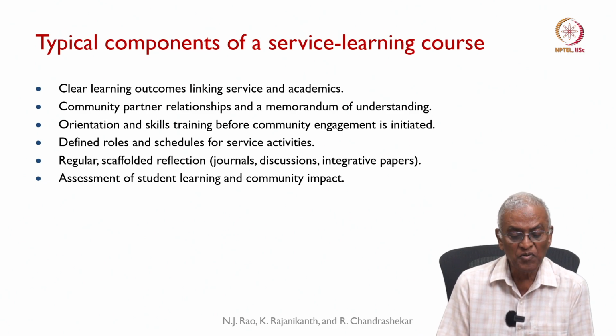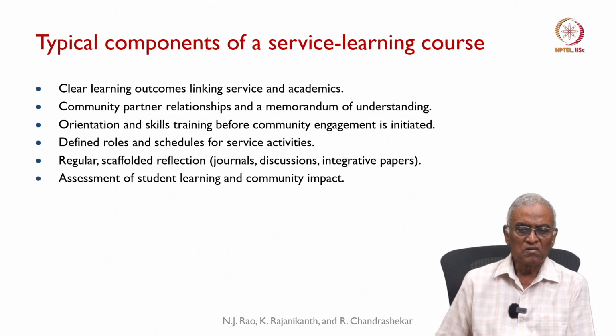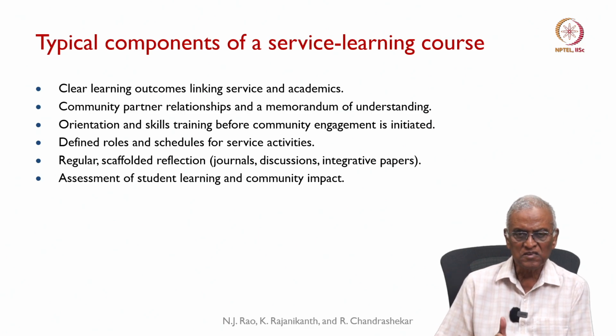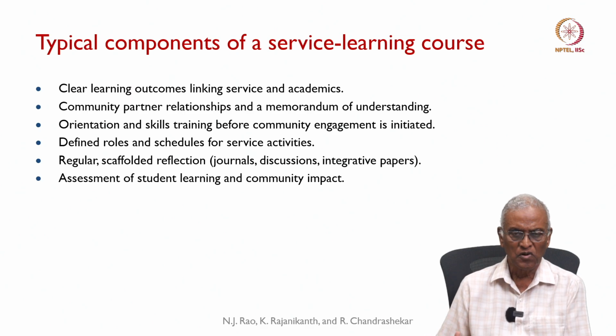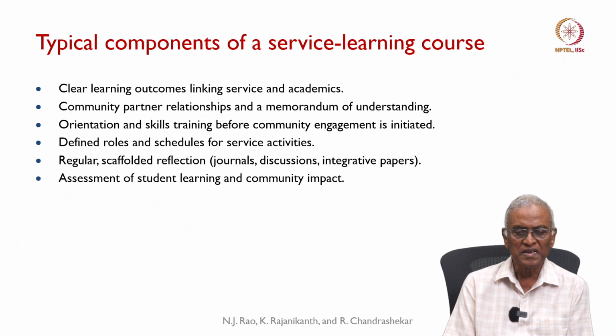Orientation and skills training before community engagement is initiated. That is, you are engaging with the community, but you don't just go all by yourself and start interacting. There has to be a certain amount of training that the students have to undergo before they start interacting with the community. Because if we do not know the community where we are interacting, we can produce results opposite to what we intend. It can happen. That's why the community partner and training are a must.